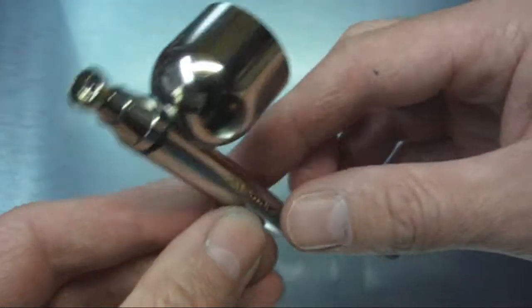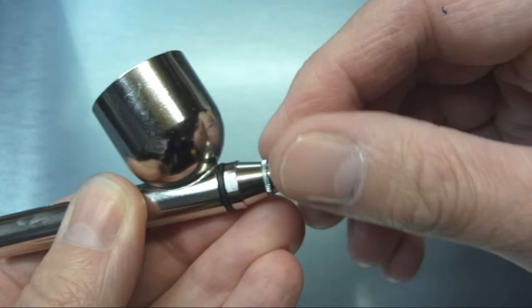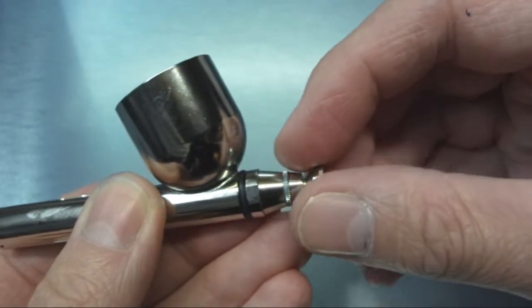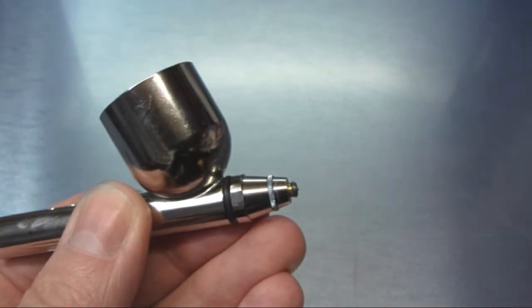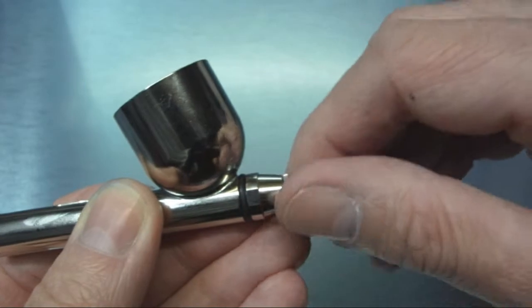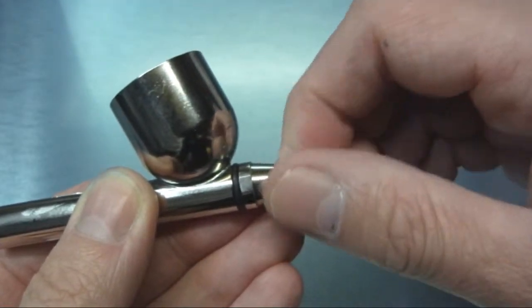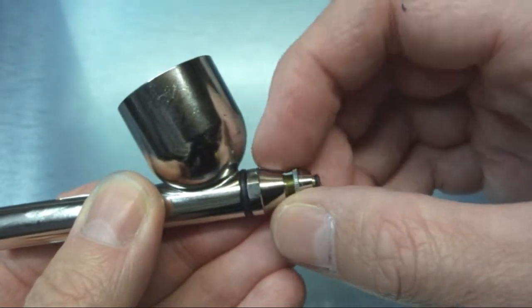Now we're going to turn the airbrush round, take off the air cap. This can fit on both ways. Doesn't matter which way you put it on. Nozzle cap now, straight off. You don't need any tools for this airbrush.